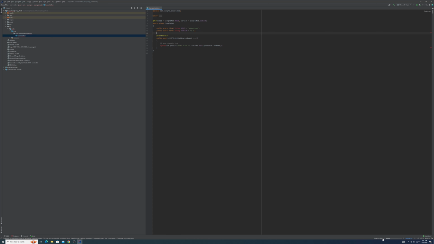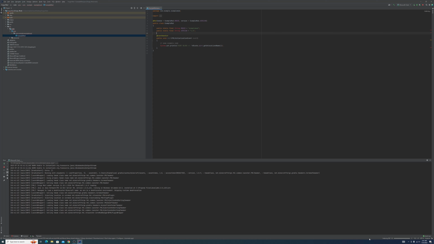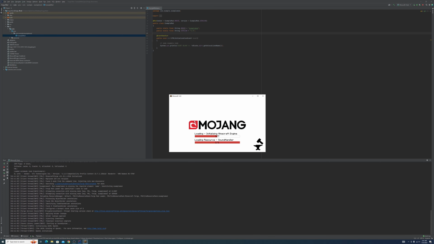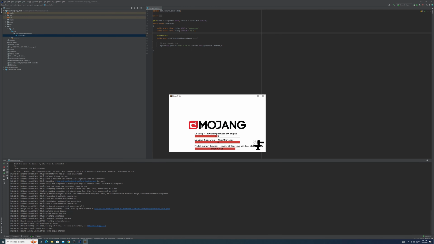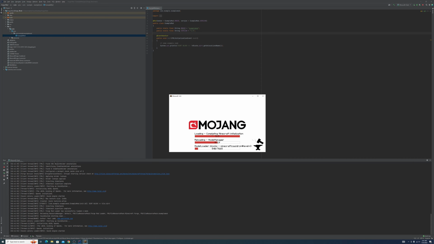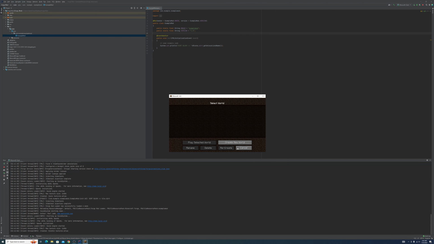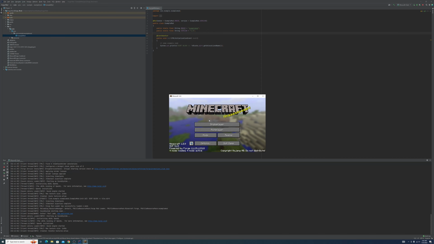So right now it's just indexing JDK 1.8, so it might take a bit of time. It's nothing unusual, it's a pretty big file, but it should hopefully run without any problems. Alright, all the problems cleared out, so nothing to worry about. Alright, so now the game is loaded in. You can either play into single player, create a new test world, or maybe multiplayer if you figure out a way to get the connection to Microsoft servers.